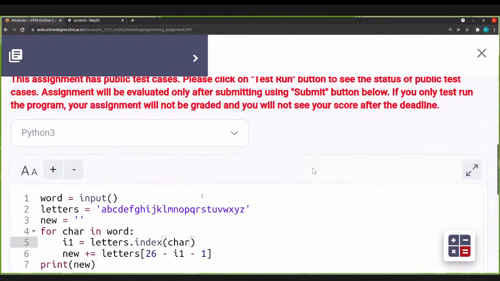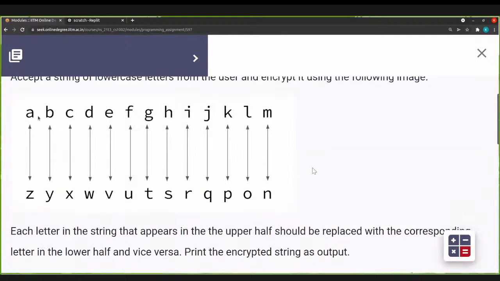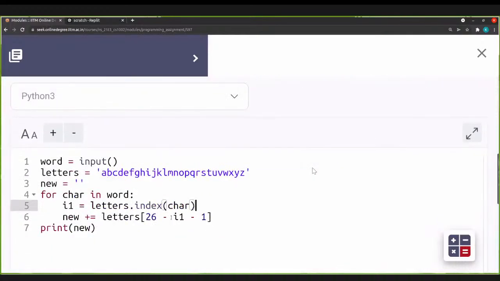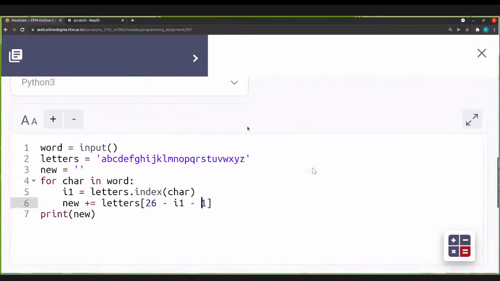So this is an interesting observation that if you make this observation, your code will become smaller, right? If you move by x units from the front, then you move by x units in the reverse direction. So if you move by i units in the front, then you move by these many units in the back. So this 26 minus 1, you could say 25, but that is just to balance the zero indexing. So this is 25 minus i. Right. Okay, so did everyone get this solution? Yes, sir, clear. Right, so with that we move on to two more solutions.